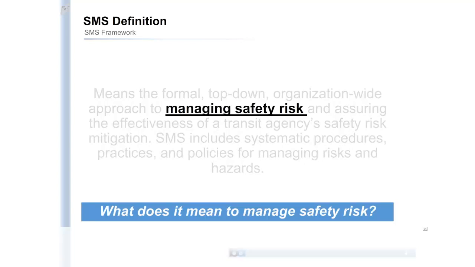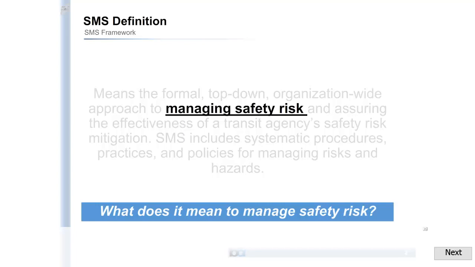Another key term is managing safety risk. Typically in the past, it wasn't until an incident occurred that an agency focused on the safety concern and worked to resolve it. The investigation of an incident often did not focus on organizational causes, but rather addressed only operational error or equipment failure. This would be defined as investigating a safety risk, not managing a safety risk. Investigating is reactive while managing is proactive.